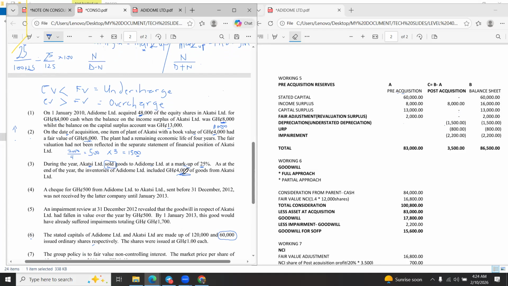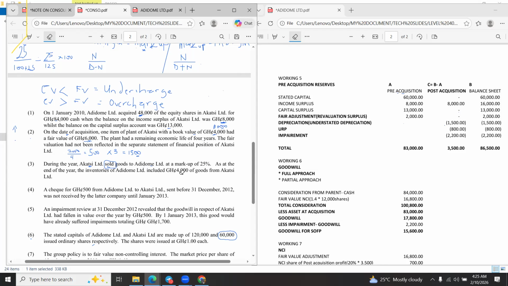But how do we know the profit in the goods that are left? The goods were on selling price, so whatever amount you have there is a selling price amount, and we want to know the profit aspect of it. Markup mentioned in the question means that if you do markup on cost, you get a profit. If you do margin on selling price, you get the profit. But we can't do markup on a selling price figure to get the profit component.